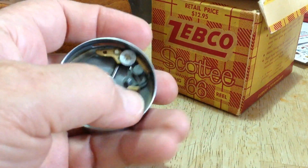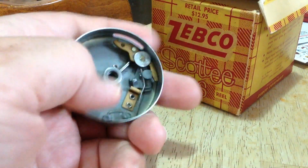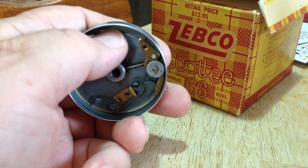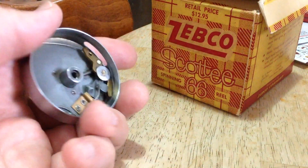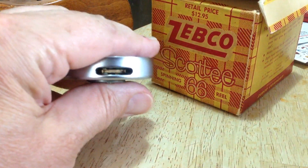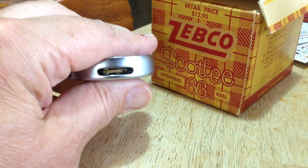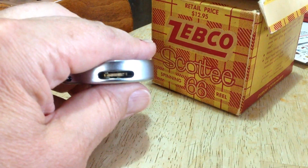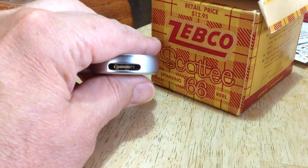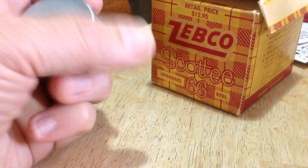So you have two springs, the bigger spring, which keeps the pin out, and then this is the counter spring over here on this other piece. And really the only way I see that it's attached is underneath that brass plate. There's a rivet to the left. I don't see anything else that's in there on this one. It's hard to see on the video also, but it's underneath that brass plate off to the left.